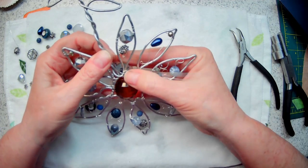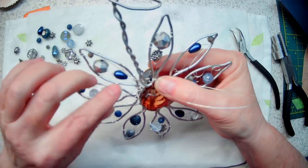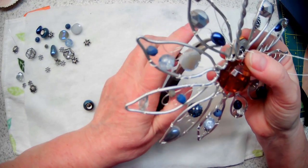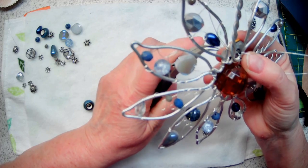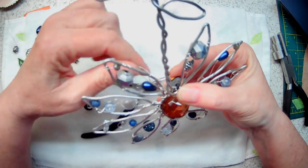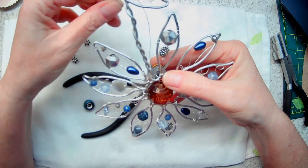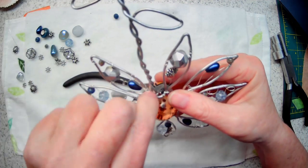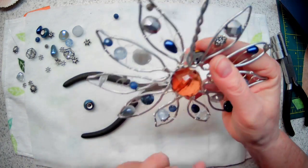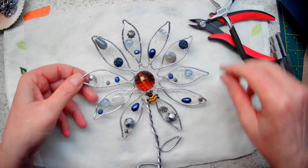Okay. So you can see I didn't use a lot of tools for this. Even during the making of it, I don't use my pliers very much. All right. So we are finished.